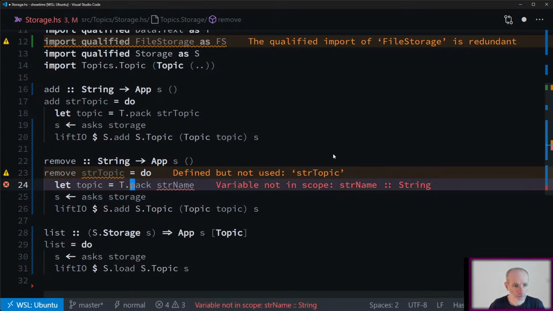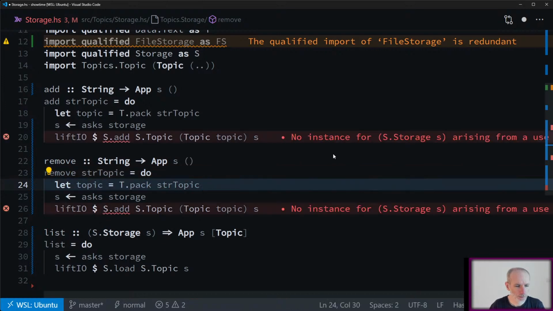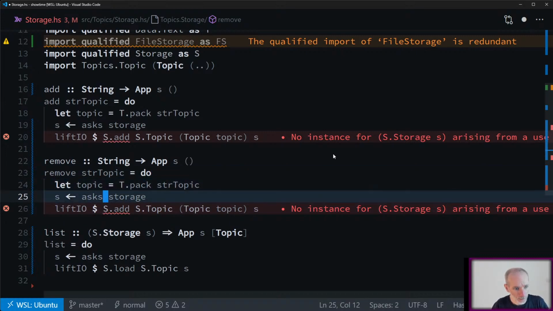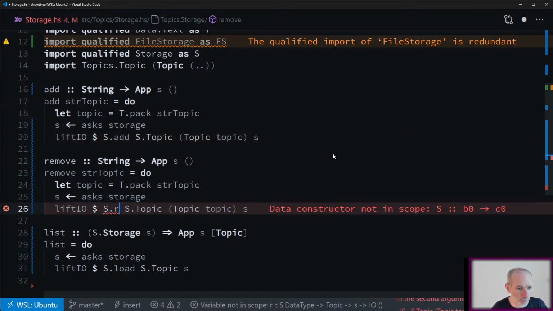So we take our topic and we turn it into text. I wonder why it's a string. Anyway, take a topic, turn it to text, get our storage object back, and we call remove on it.